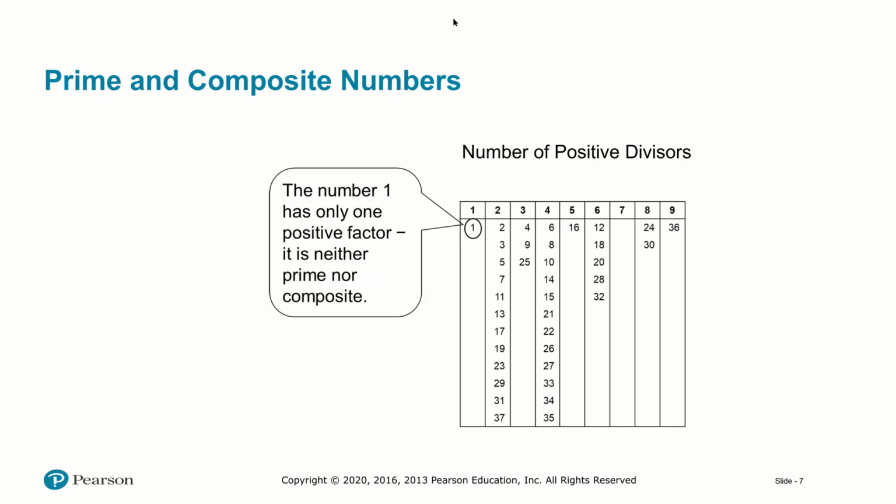So there's one number that we seem to have been ignoring, and that is 1. So which category does that fall into? Prime or composite? Well, the fact of the matter is that 1 is neither. We consider 1 to be neither prime nor composite.